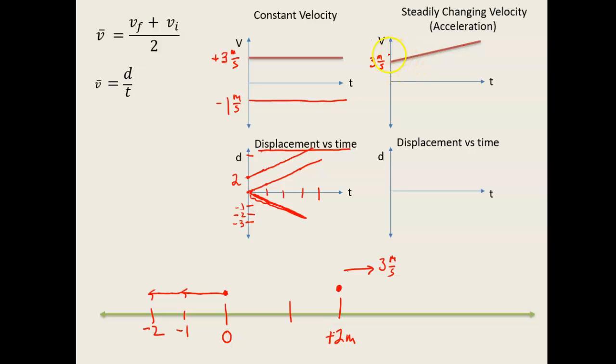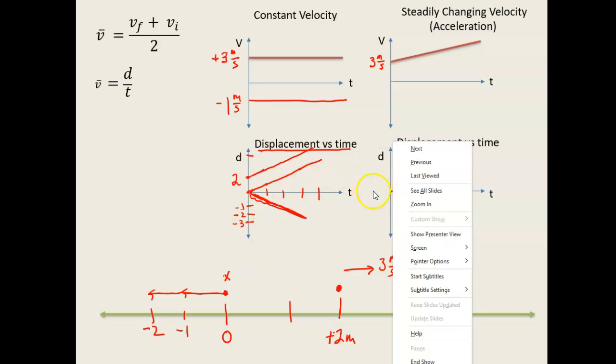So in the first couple of seconds, when we're traveling, let's say, 3, 4, 5 meters per second, we're going to cover a certain amount of distance. But later on, when we're traveling 7, 8, 9 meters per second, we're going to be covering a larger amount of distance in each second because we're going faster. So our displacement versus time is not going to be linear. So let's say we started off at the 0 location. So we're starting off here, let's just say. So our displacement would be at 0. What is going to happen, though, is you're not going to get a linear graph.